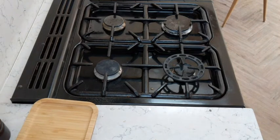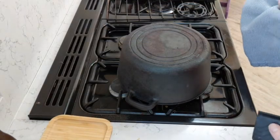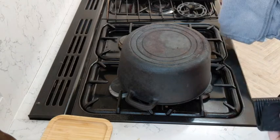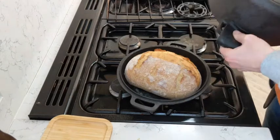So I'm going to give that 15 minutes on high setting, and then I'm going to turn it down to gas 7, which is about 200, I think, 200 Celsius. So now the bread had 15 minutes at highest temperature we had, and then down to 7 for 20 minutes. Usually that's enough for this size loaf.